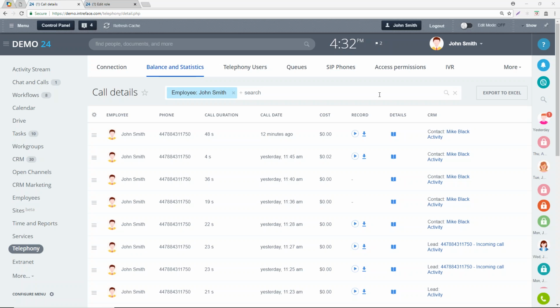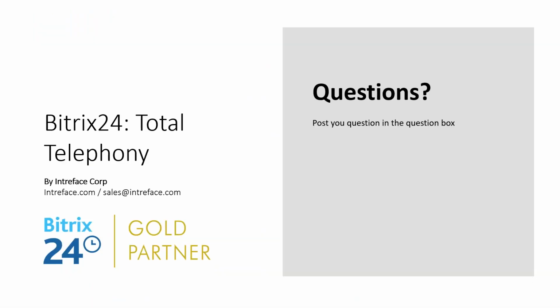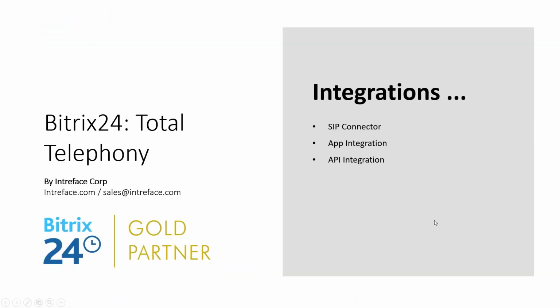Can we replace RingCentral? Well, you can certainly replace RingCentral if you want to replace that with Bitrix. If you want to integrate with RingCentral, then that's a different question. We can do it. I think we've done an integration with RingCentral before. You've got different options, and we're going to be looking at that in the next section. There is a RingCentral application within the App Store, so you may want to take a look at that, but like Damien mentioned, we're going to explore that aspect of Bitrix in a moment.